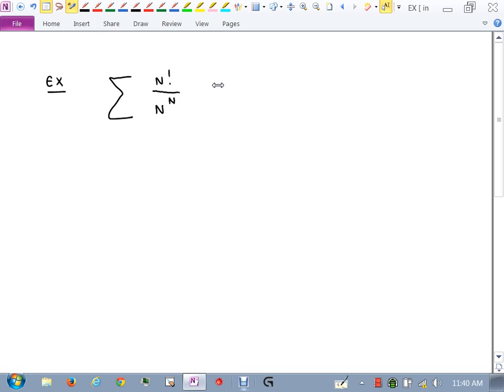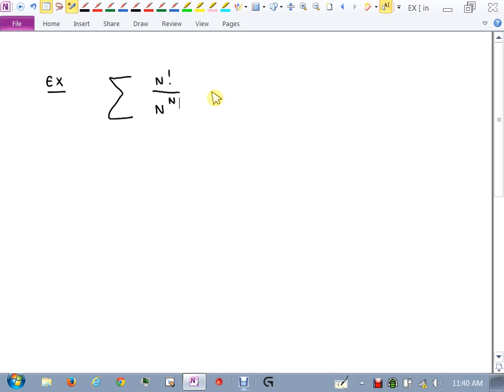It's not geometric. You do have a power n, but the base is not a number. You don't have like 4 to the n, it's n to the n. We've never had that before. P series? It's almost n to the p, except p here is n, so it's not a p series, because it's not a fixed power. Integral test: you can't integrate n factorial, you can't turn this into a function to integrate, so it's not going to work.